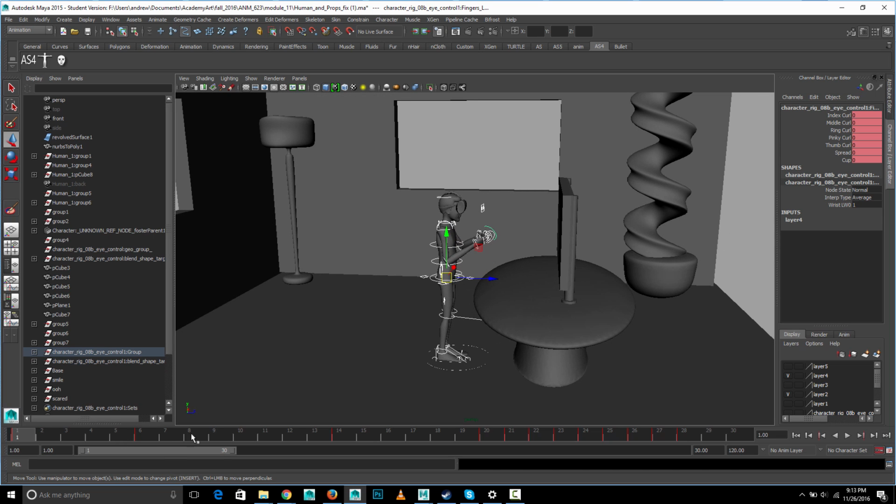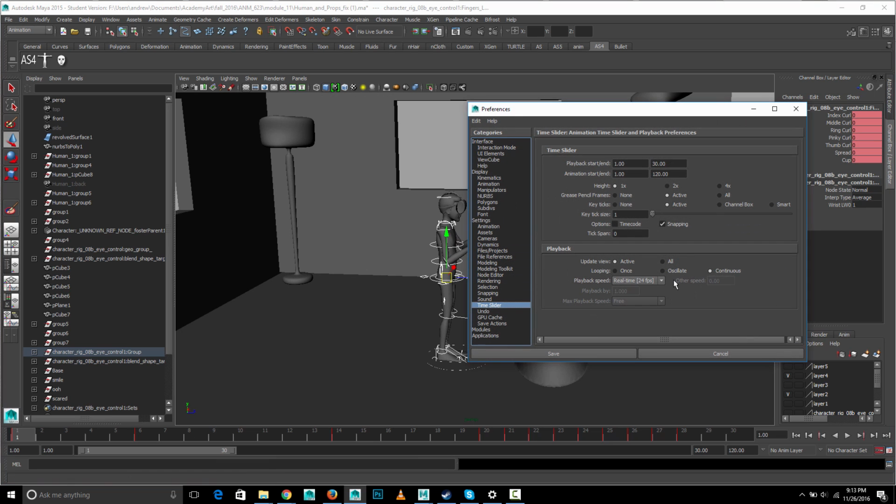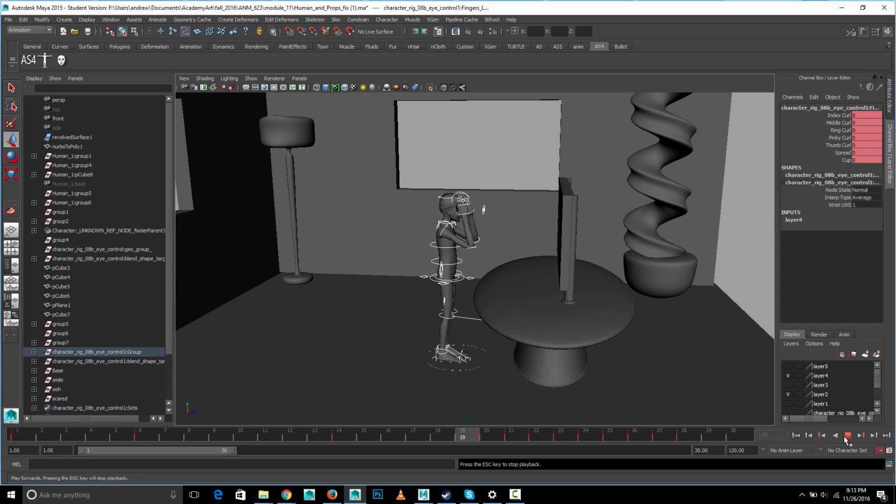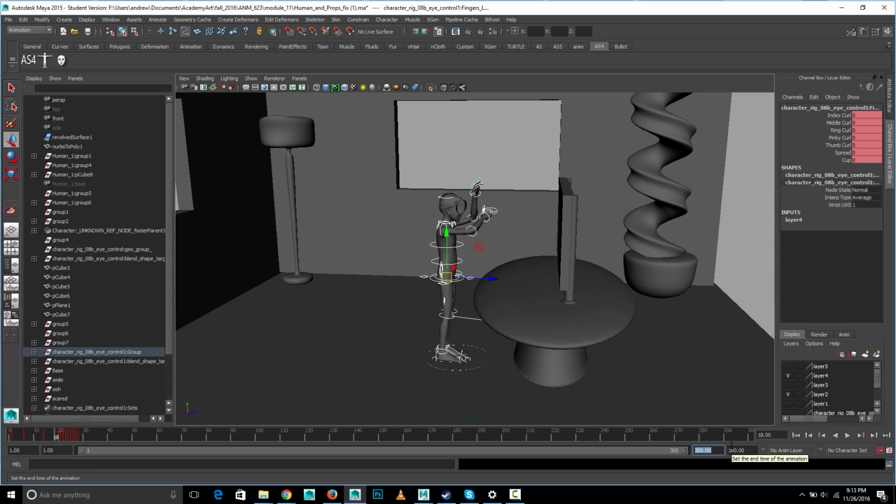So now I can see the keyframes on the timeline. Let's make sure our animation preferences are set to real time, which they are. Play it back. And yeah, everything's happening really fast and there's no holds in there. So I'm going to first lengthen the timeline. Let's just say 300. And one thing I can do is scale this. So if I hold down Shift, click and drag, it selects all those keyframes. And then these little yellow triangles on the outside will allow me to scale.